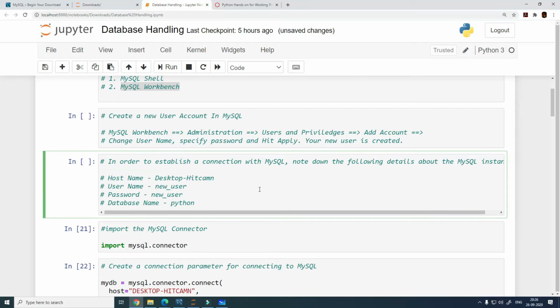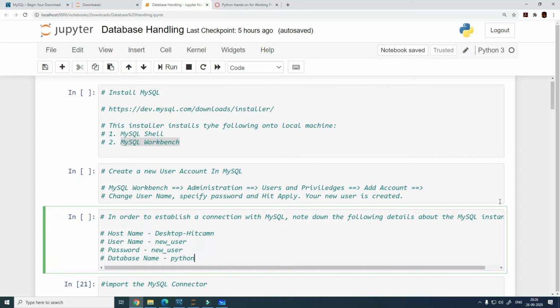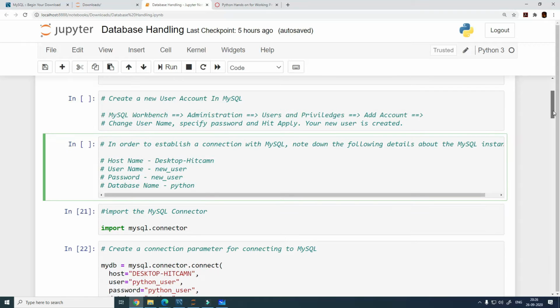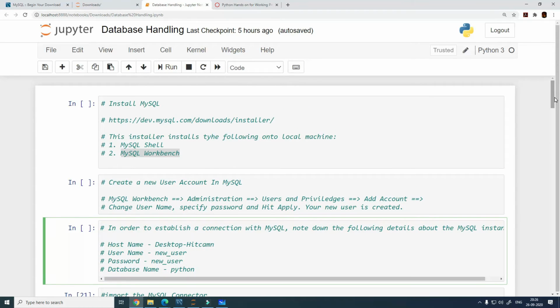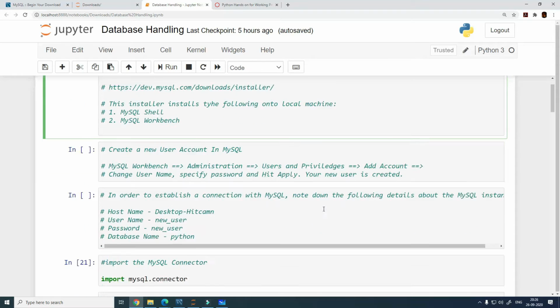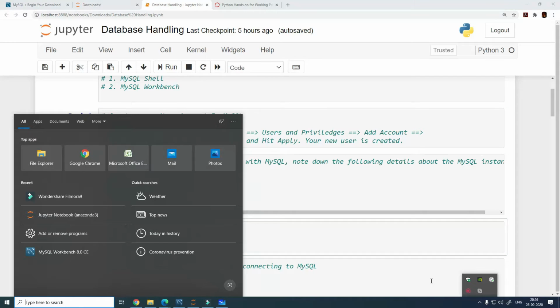Okay. Any questions so far? Because these are my prerequisites. Once all of these are done, then we can actually go ahead and start using this database as my connection. I can connect to this database and read data from the database. Any questions so far? No? Okay, all right. So now a few other things that we did not look at. Let's look at them now.